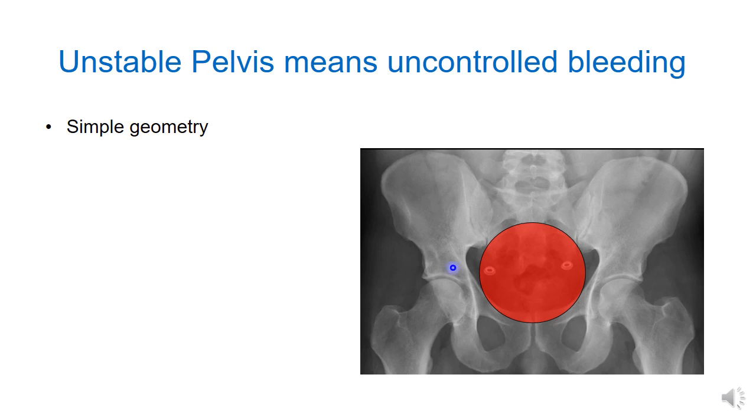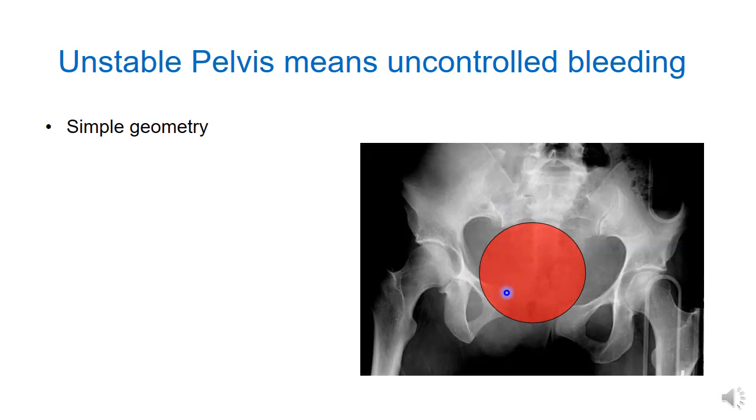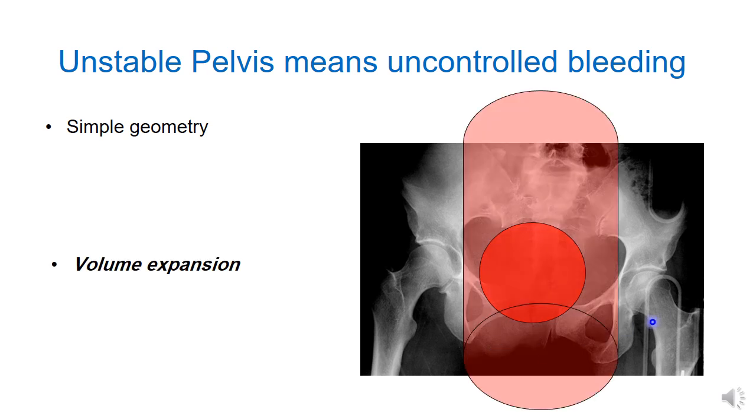If we see the pelvis here, which is not fractured, if we have this hematoma after injury, it will be self-contained, or there is what's called tamponade effect of the intact pelvic ring. But if the pelvis is fractured and the bony and ligament disruptions are severe, the pelvic bones will be apart, and this will cause what's called volume expansion. Now we don't have control on the amount of blood that is inside the pelvis, and the patient can bleed up to death from this injury.